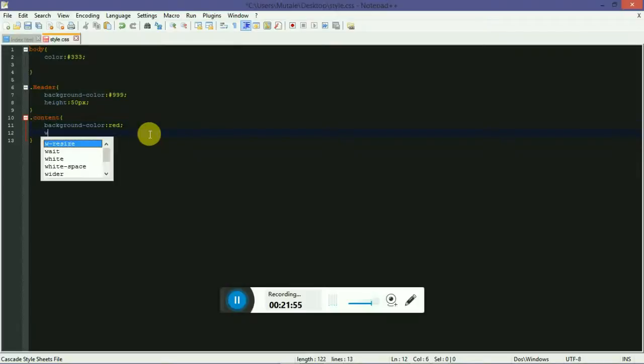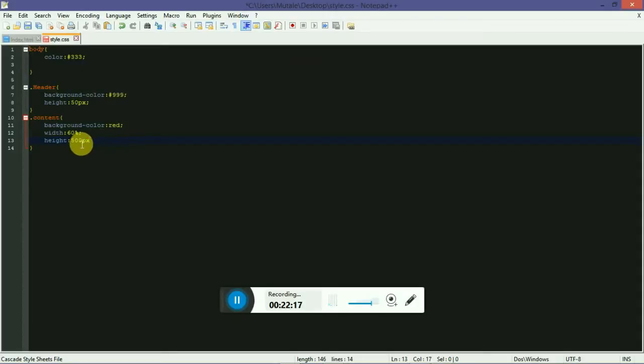And might want to give it a width of, and I would advise you to be using percentages. You might want to give it a width of 60% like that. Height, okay, let's give it a height as well, but usually you will not be using the height, but just for now we can use it.